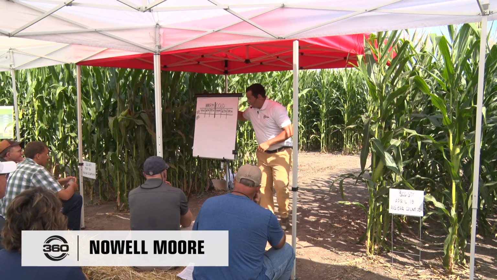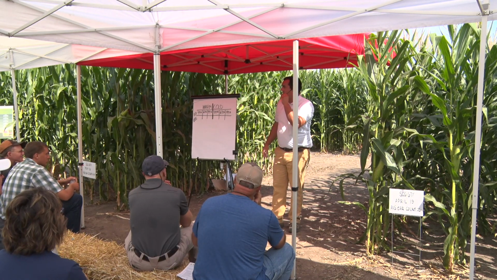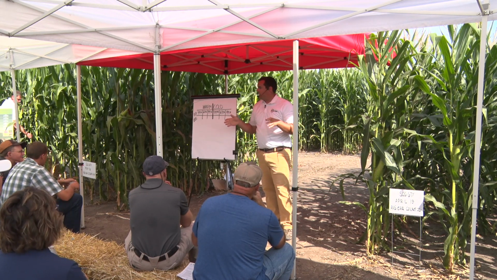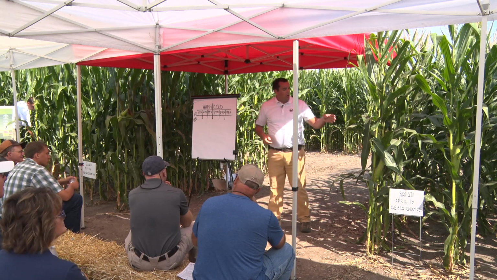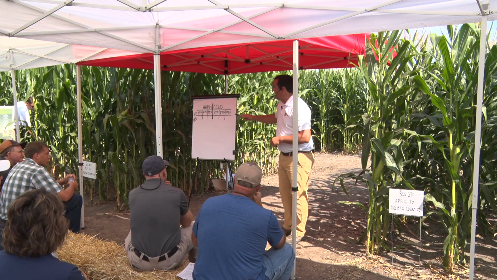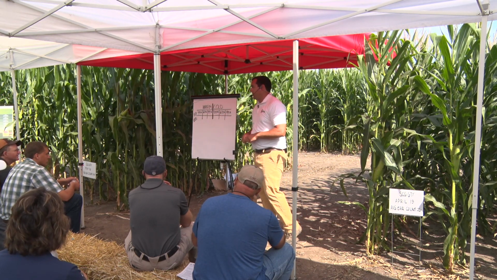The plot that we have surrounding the tents here is our saturated cold germ test. We've got it split into two different planting dates. On my left is our April planting date, which we're calling the cold germination date. And on my right, including the 2 rows in the back, is our warm germination date.